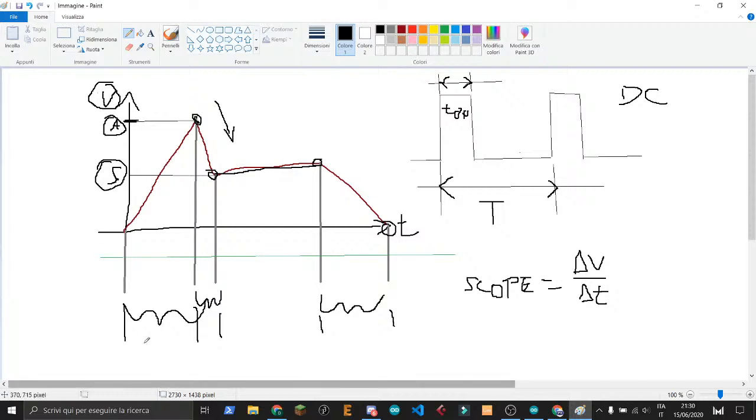Let me think. So we have attack start, attack end, which coincides with decay start, and we have decay end, and that's it for the while-is-pressed portion of the code. And when we release, we don't actually need a storage variable for when the decay ends, because we can just check when the output variable is less than or equal to zero. So this is kind of smart, I don't know.